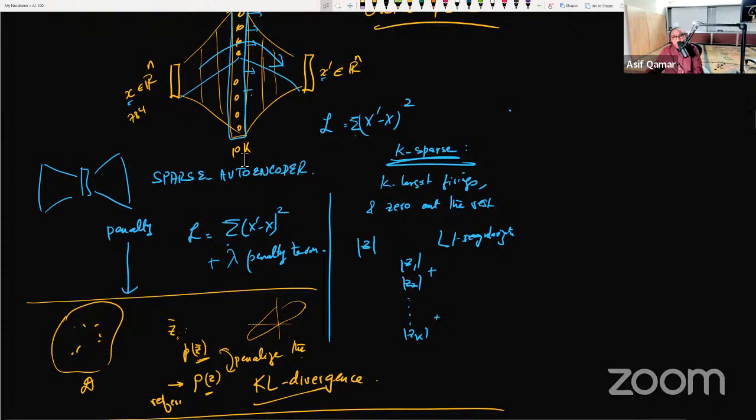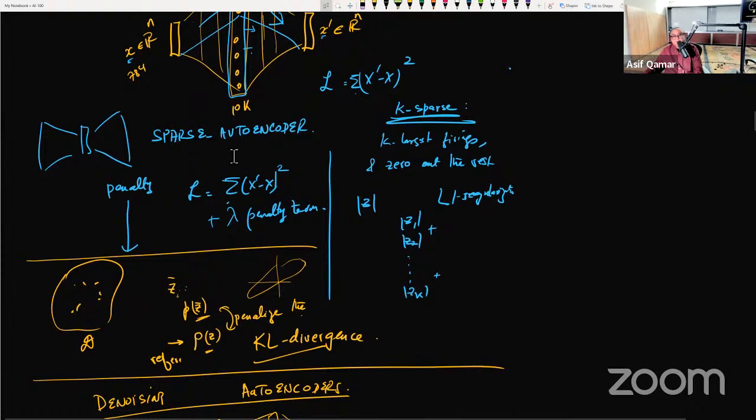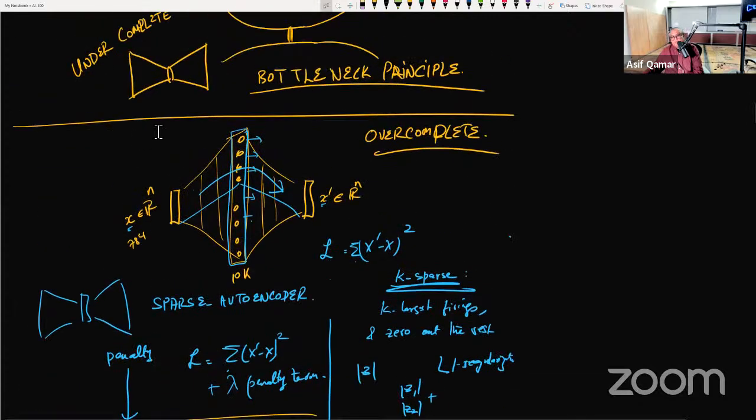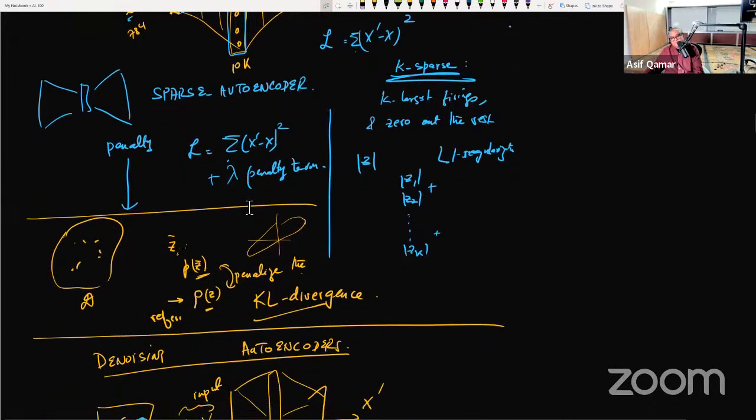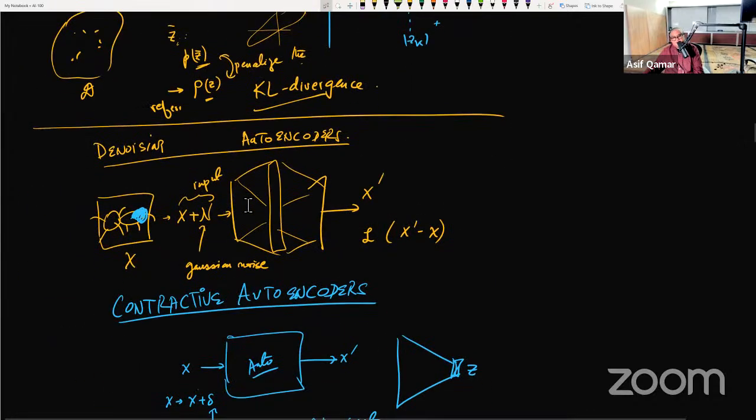The way you prevent that from happening is you can enforce a sparsity measure. You say that no more than a certain number of latent dimensions should be active. Others must be zero. That's one way of doing it for a given input. So you can apply a penalty to that. That's one way people do it. The other is you can put a limitation, an L1 regularizer. You say the absolute size of all of these activations must be below a threshold. So there are all of these things that you can do.